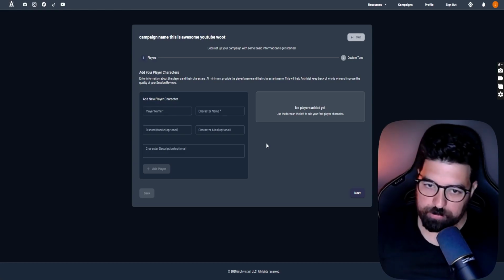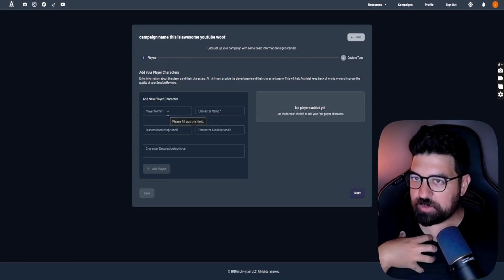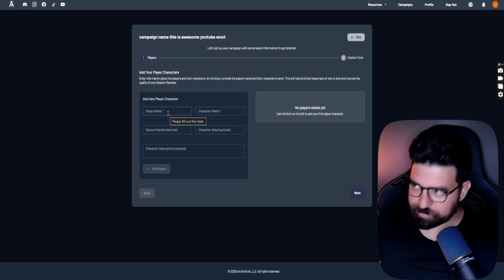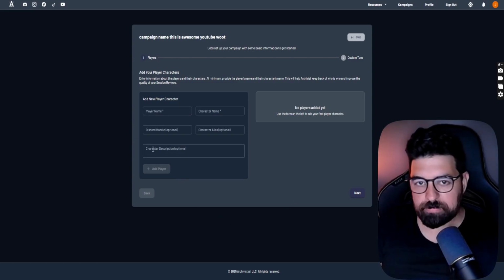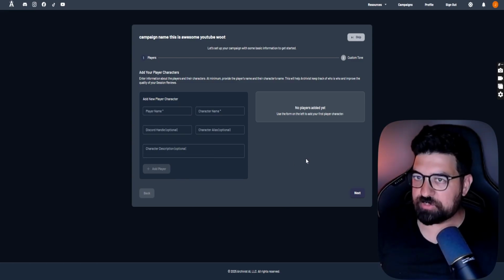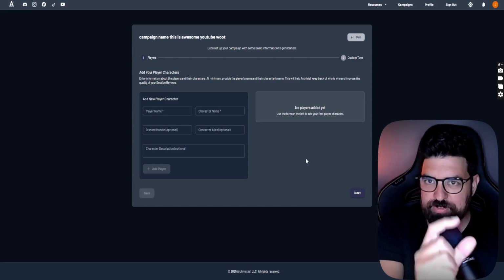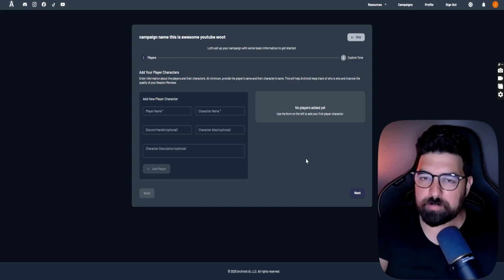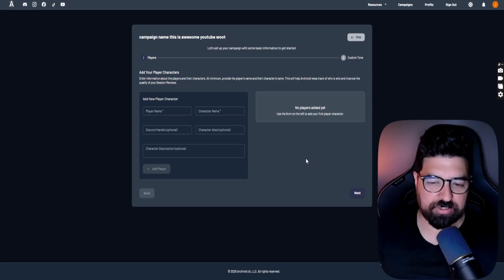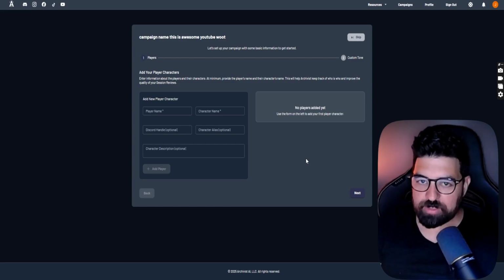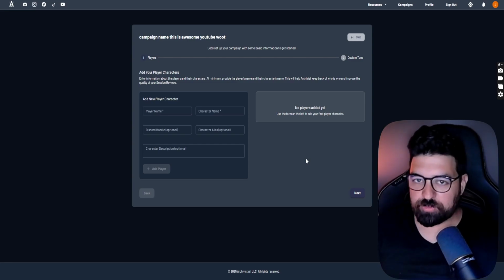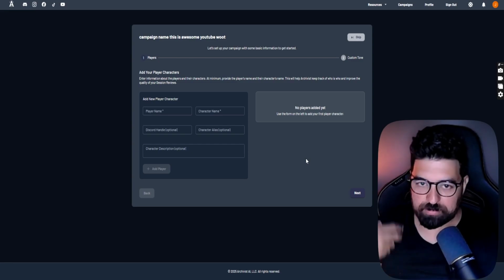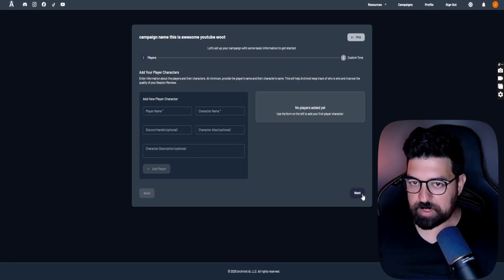Now, this is the part when you start putting information into the AI. When I did this originally, I literally just did player name, character name, and then character description, and then I pretty much just did a brief description like fearless human barbarian. So I tried to put an adjective and the race and the class. So I didn't give it too much information. I'm going to go back and add more information, so therefore the tool can utilize a bit more information based on backstory to give me more information from that.